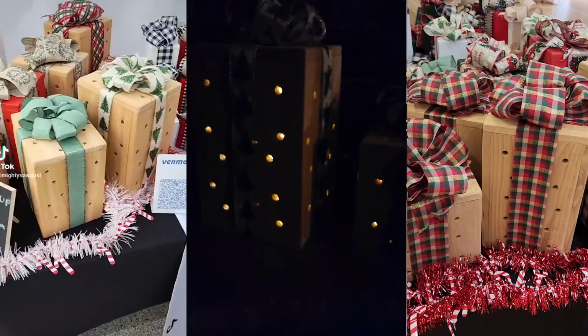So there's one item that you guys can use for the craft fairs for your seasonal items. We obviously transitioned from fall. These are kind of for Christmas. Everyone loves buying Christmas, and these could be items going through year round because a lot of people love to buy Christmas stuff year round. So there you have it. That's my build with, again, 2 boards. Makes 3 boxes, same theme, but just more Christmassy.